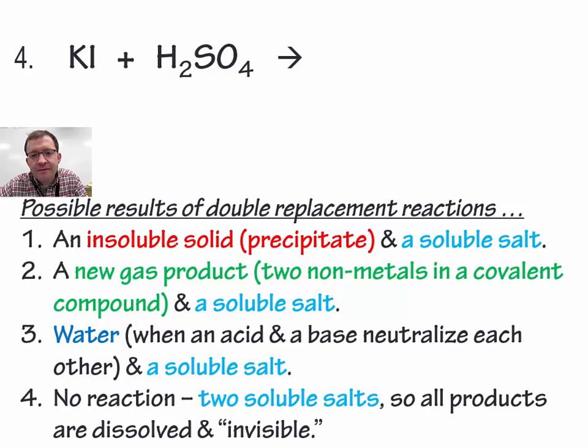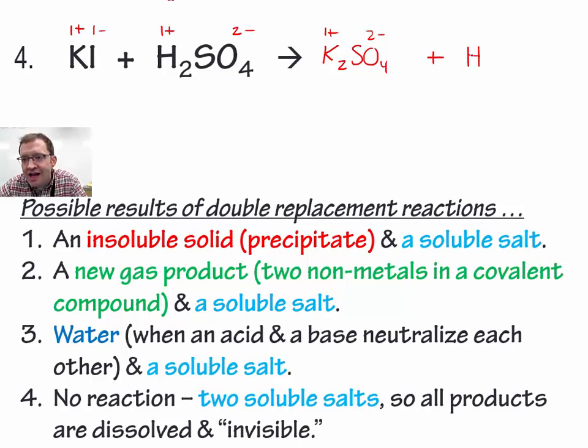Our second example, potassium iodide and H2SO4, sulfuric acid getting together. Again, let's go ahead and just finish out the products and then talk about what's happened. If I put these together, I'm going to get potassium with sulfate, and keep those charges in mind. Potassium is +1, iodide -1, hydrogen always +1, and sulfate -2. So when I make my products, potassium sulfate is going to come out the other side with those charges intact, and hydrogen with iodine, hydrogen iodide, +1, -1.